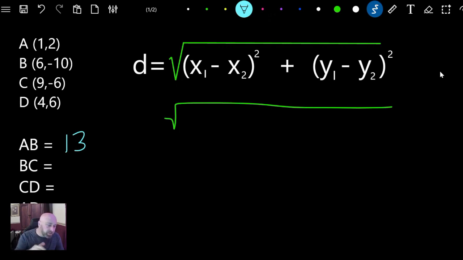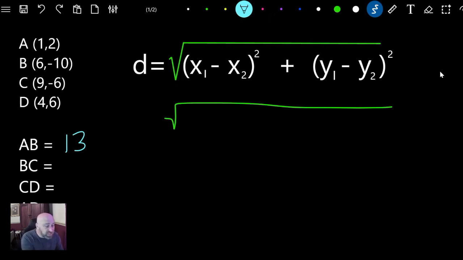All right, so I erased it back up to the top. And what we're going to do is I want to do the CD point. So I just want to show you that we're going to verify that the side opposite AB on our parallelogram is CD. So we want to verify that it is also 13. If it is, then we're good. If it's not, then we've messed up and we need to go back and look at it again. Or what we've done is we've proved that this is indeed not a parallelogram.